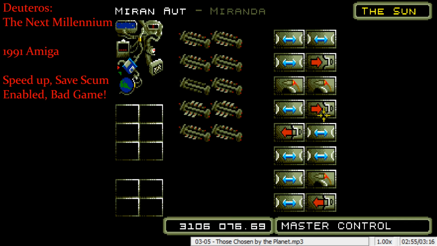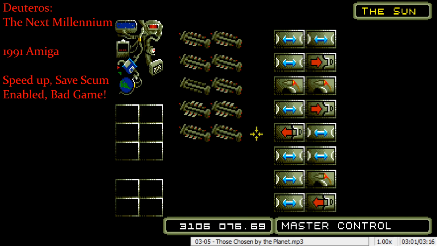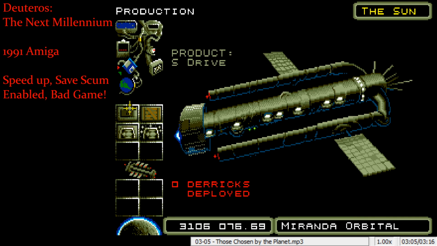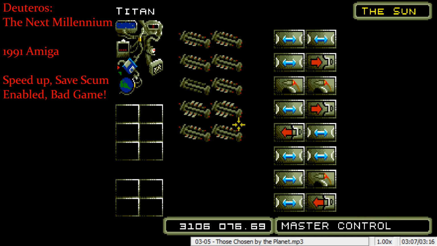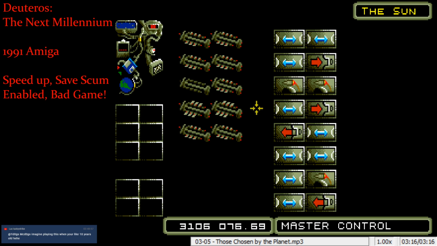Hey there, Bone. Welcome to Terrible Game 101. Never designed this game. Orbiting Titan, waiting for that AOC to get finished. Miranda, just waiting for the shuttles to get going. Other than that, you know what we could have done? We didn't have to construct the tool pods. We could have dropped them off.